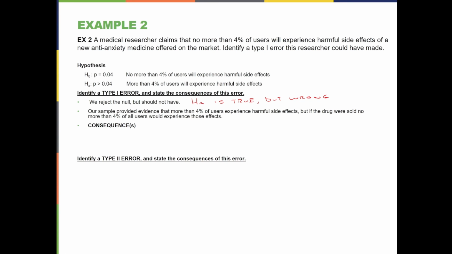Let's think of some consequences of this. So if we're thinking that the drug is harmful, but it's not harmful, what will happen in the long run? If we think the drug is harmful, the drug probably won't be sold or approved by the FDA due to evidence showing harmful side effects.